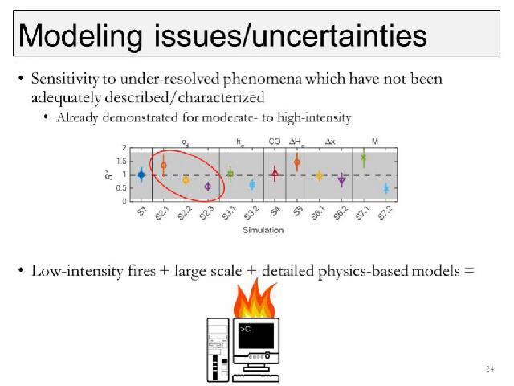So an example being changing the drag coefficient of the canopy between values that we might expect from literature. We get a pretty significant change, around 40% on the predicted spread rate. So we have some significant sensitivity here, and this is in the case of, as I said, moderate to high intensity fires.